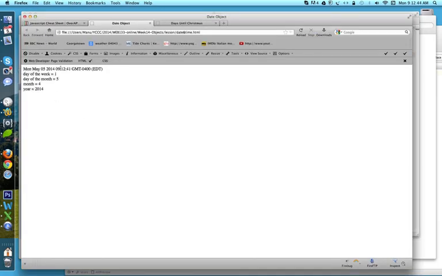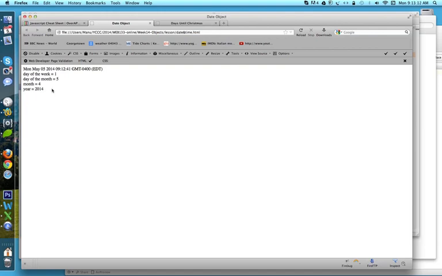Okay, so day of the week is 1, meaning it's the second day of the week. Day of the month, or date, that'll be easier, it's the 5th. Month says 4. Once again here you see that although this is the 5th month of the year, JavaScript returns 4 because it starts counting at 0. So the number 4 is actually the 5th number in JavaScript's universe. And we have the year right here.